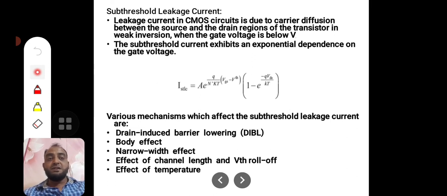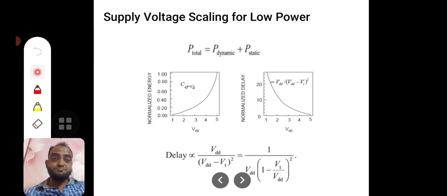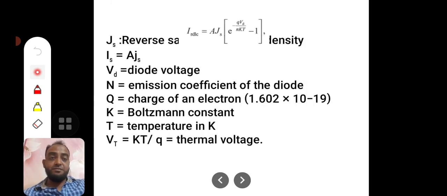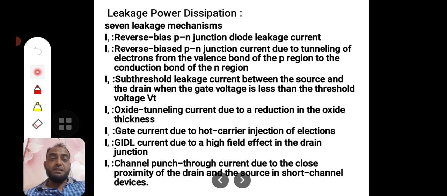Sub-threshold current exhibits an exponential dependence on the gate voltage, which is equal to I sub-threshold leakage current, ISTLC, equal to this equation, which has an exponential relationship with the gate voltage. See here, e to the power VGS is here, so it has an exponential relationship with the gate voltage. Very near to the threshold voltage, some charge carriers escape from drain and reach the source through the channel. This is called sub-threshold leakage current.